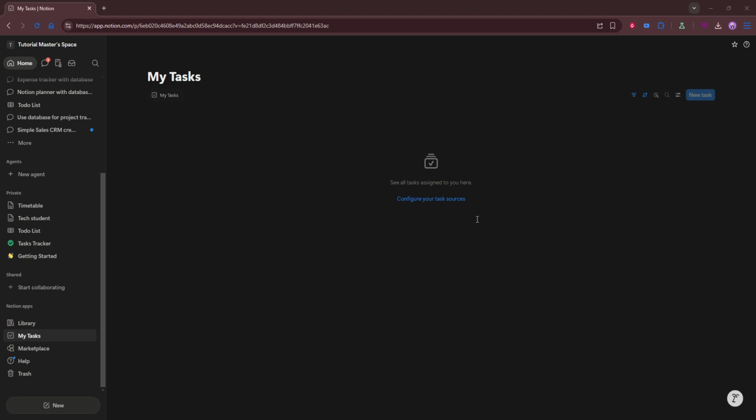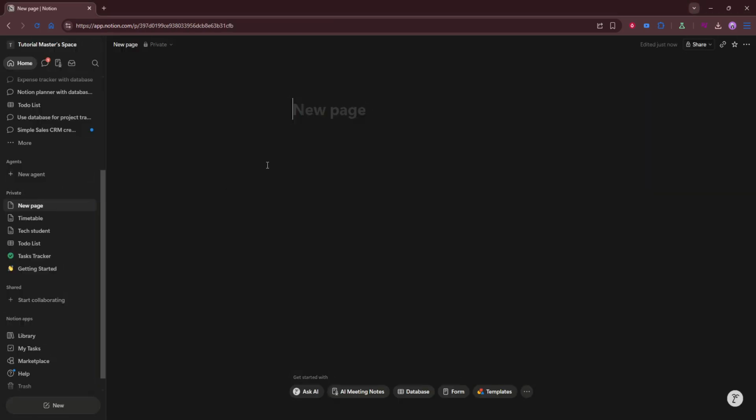To begin, open Notion and create a new page. Or if you prefer to keep everything in one place, create a notes database. A single page works well if you're making notes for one topic, while a database is better if you want to collect and organize multiple sets of notes over time. Choose the option that fits the way you like to study and plan.